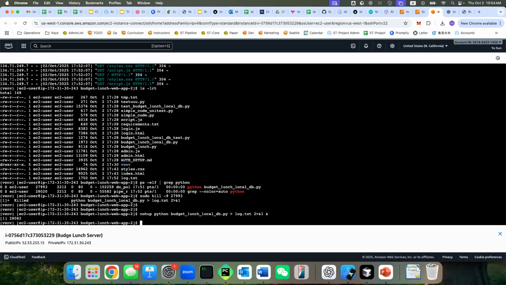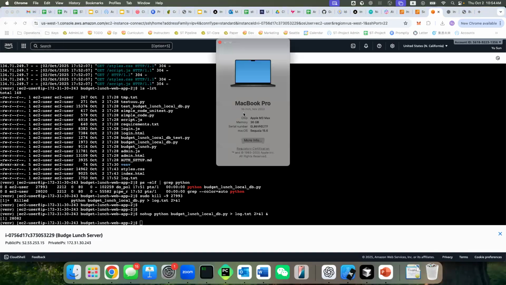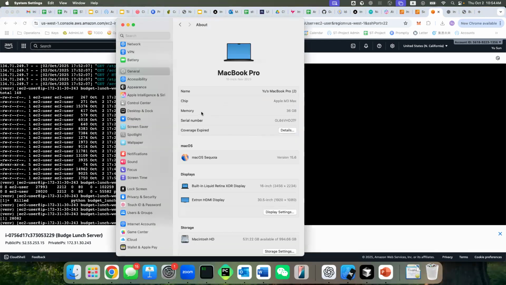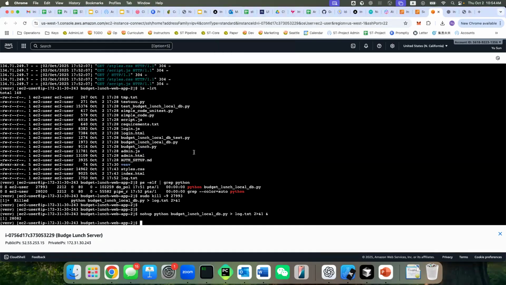So if you want to check the CPU, in Windows or Mac, it's pretty simple. I think you can probably go somewhere here. Anyway, I don't know where to check on your Mac, but in Windows you have this monitor, right? So you can see all these things in real time. But how do you do that in Linux? Using commands. There are different ways. You can find that easily with ChatGPT.